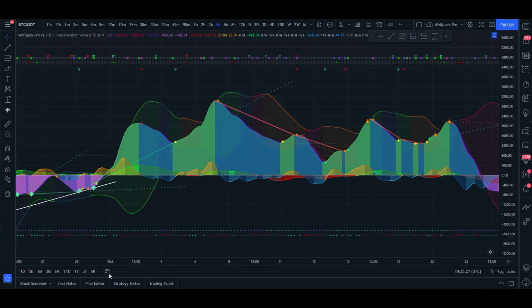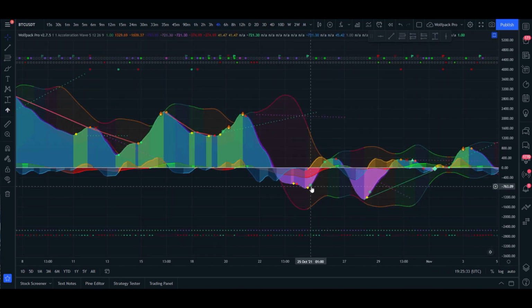And then the other thing is, it's not very clear here, but let me see if I can find another example. This green circle here is a very strong bullish trend continuation pattern. So that is saying, right, this is quite a big move. We've got another one here. We can be quite confident about our price action.